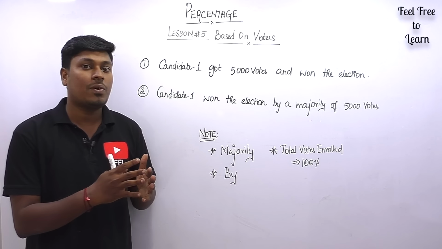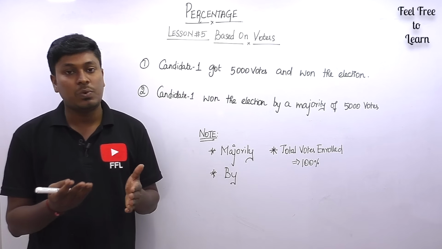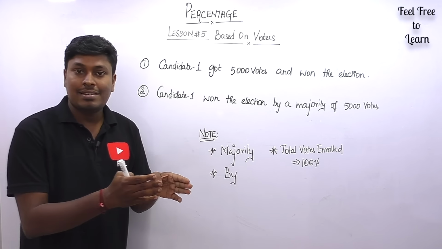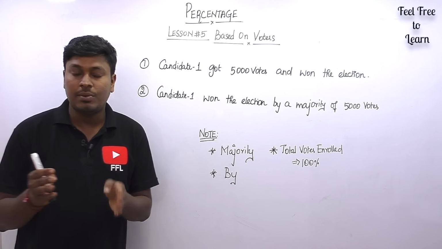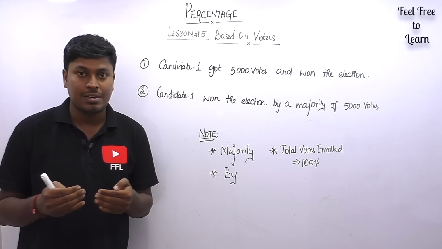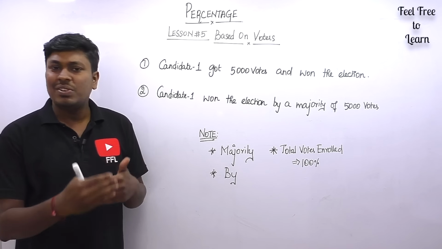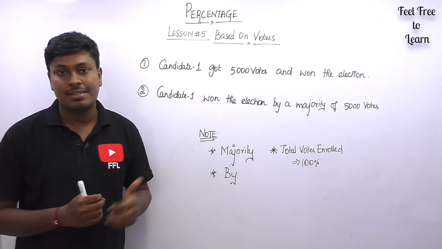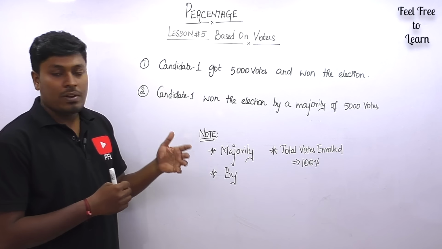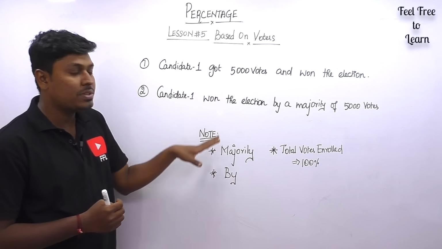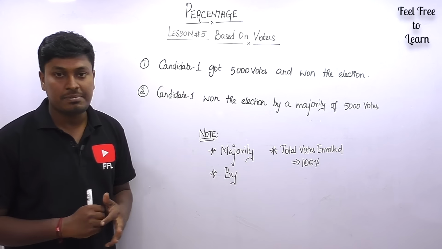and all the 8 questions will be based on the concept of an election between two candidates. So the question will be like this: there will be an election with two candidates, and one candidate secured this many votes, and the other candidate secured this many votes. So what is the total votes? These are the kinds of questions that will be asked in this lesson. Before solving the questions, let me first discuss some important points. Only if you know these points, solving a question is a little bit easy.